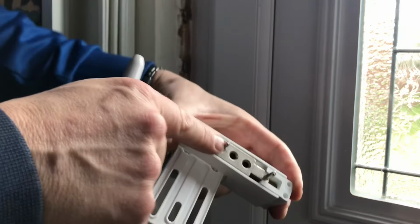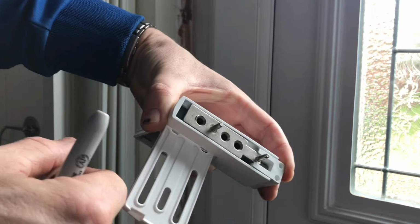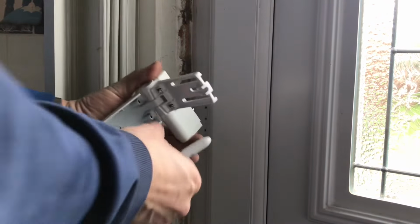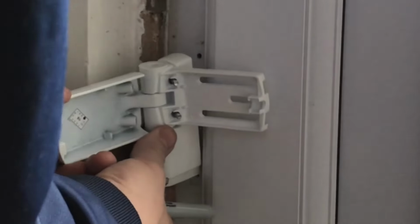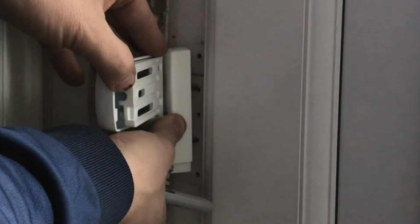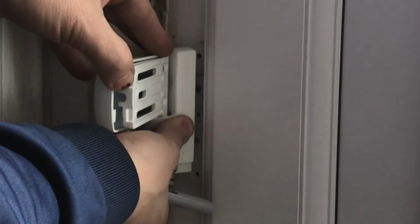Now, we've got existing holes in the door. We've got two lugs on here that need to go through that support it. We just need to try and get this in the middle of where the old holes were, really. It's really close on them two there, so I'm just going to make that one slightly bigger, and then that will just bang straight in there.